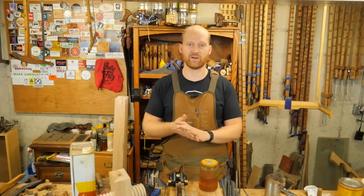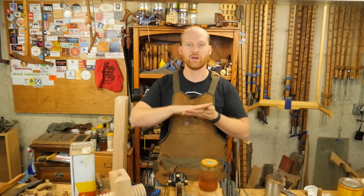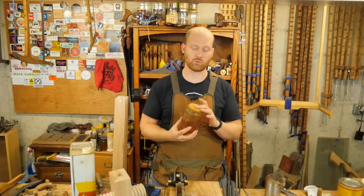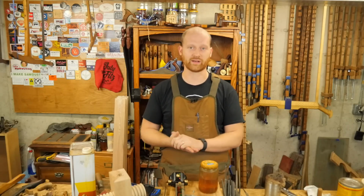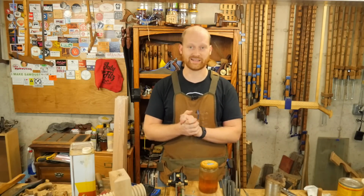and that worked perfectly fine. The shellac sealed it in and then gave a surface that I could put the water-based poly on top of. Another note that came up quite a bit is a lot of people saying, oh, that won't burst into flames. There's no safety problem of wadding a rag up and throwing it into your trash can. To which I want to say, yes, there is.